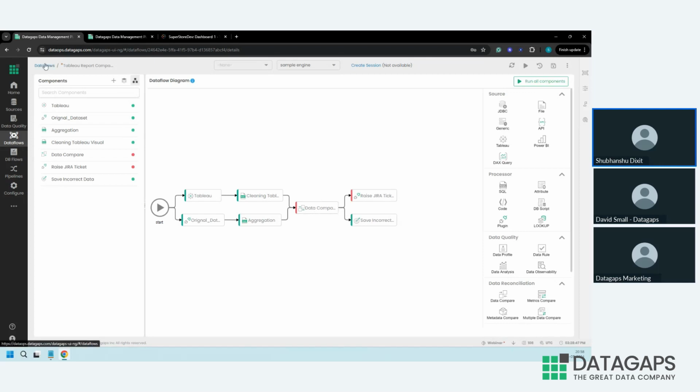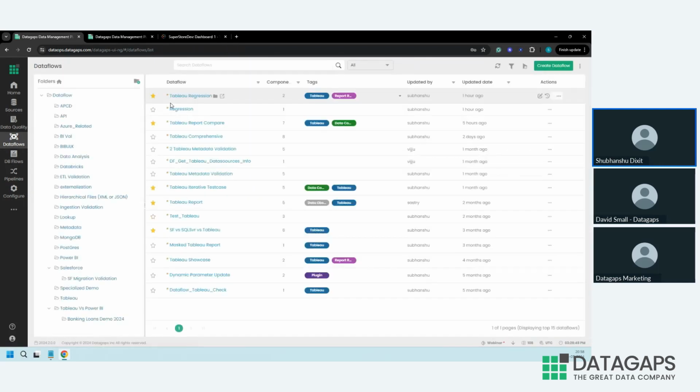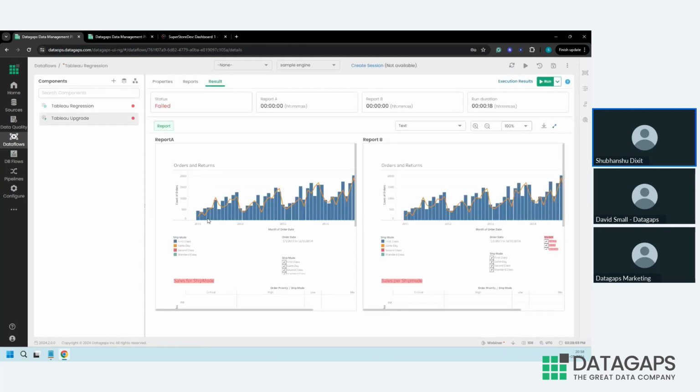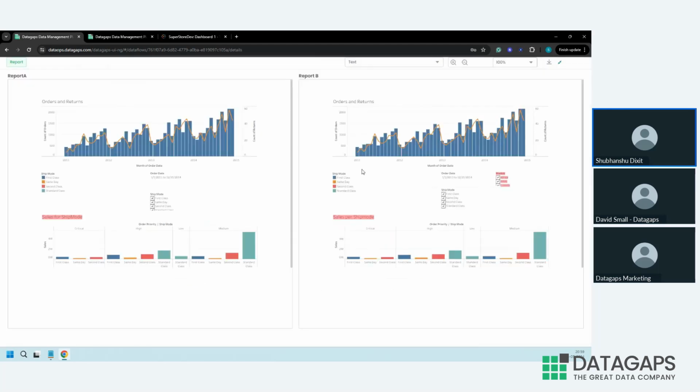Now let's quickly jump into a different set of test cases, which is in terms of regression. Our problem statement, if you go back to it, was along the lines that we need to ensure that our reports are valid. And from a data perspective, that's pretty fine. But what about a visual perspective? So let's look at this particular example and see what's going on.